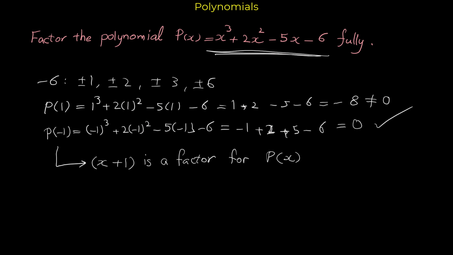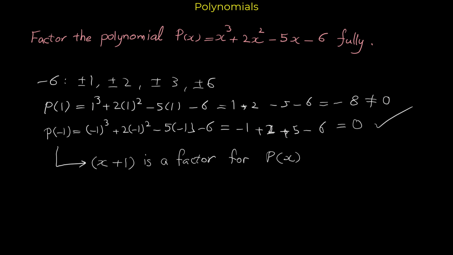Now that we have one of the factors, we use synthetic division and we divide this polynomial of degree 3 by x plus 1 to get a polynomial of degree 2. Then we are going to factor that polynomial. Because when the degree of the polynomial reduces by 1, factoring that polynomial is easier. So we are not going to test the next numbers. Immediately after we get one of the factors, we use synthetic division. After the synthetic division, we get a new polynomial and we work on factoring that new polynomial.